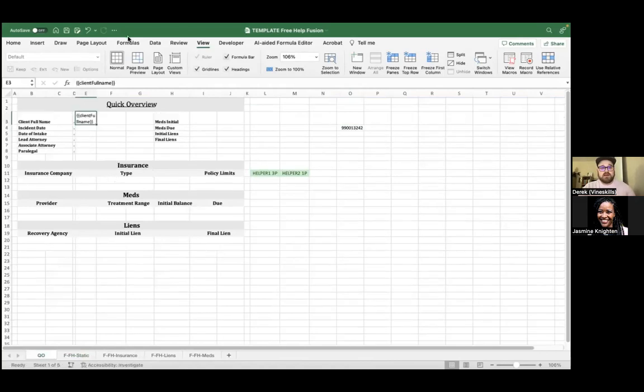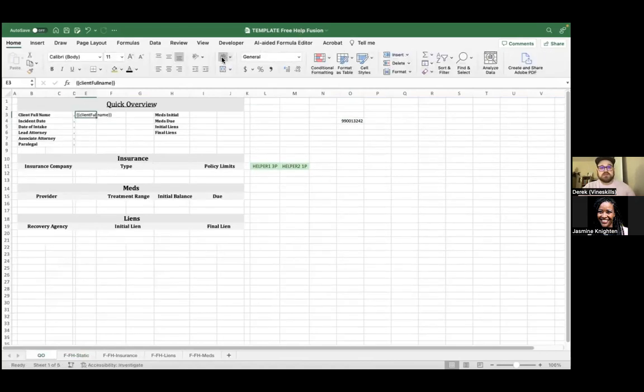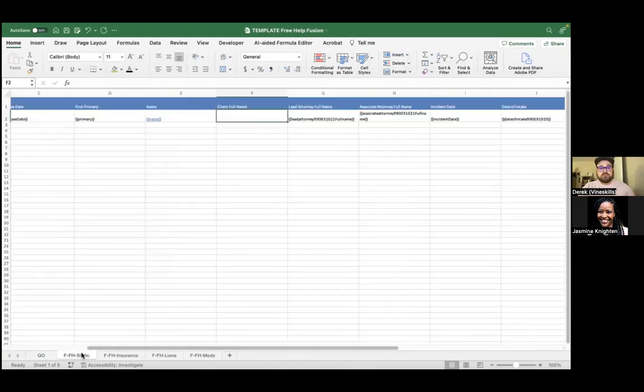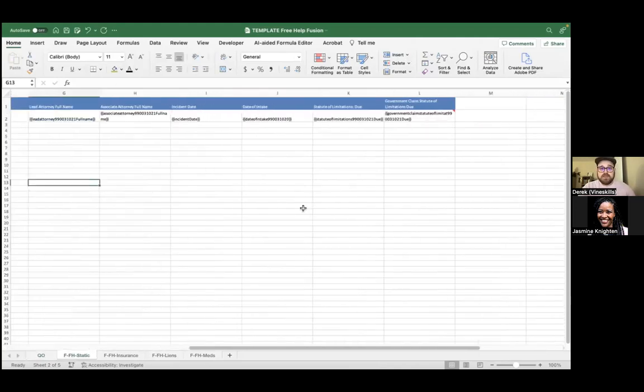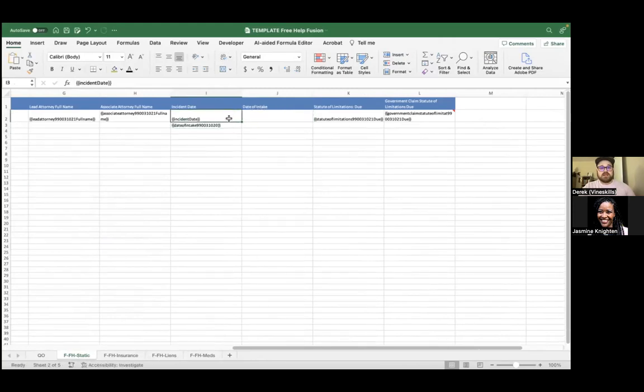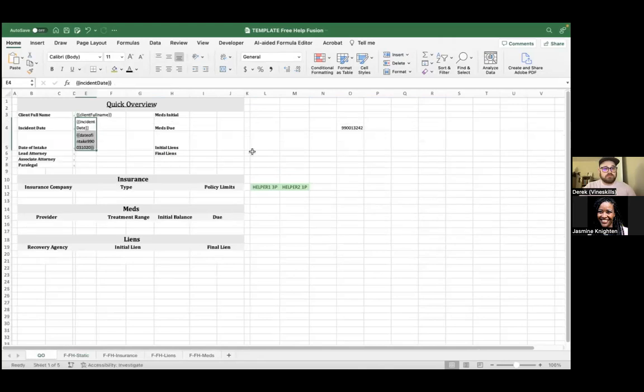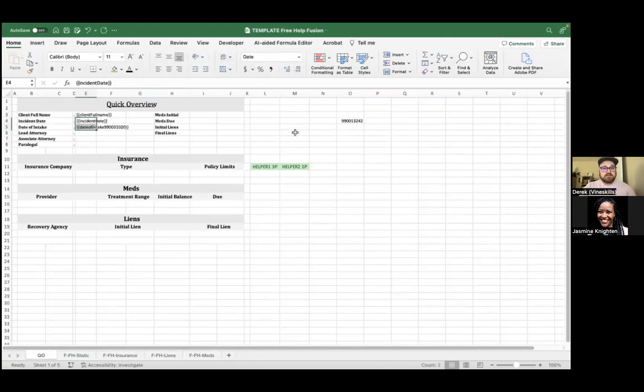I'll move that right there. Let's see here. Incident date, date of intake. All right, so I'll just move this one right here and just get all of my different fields onto this side.